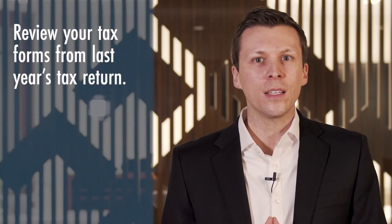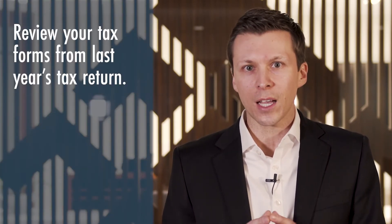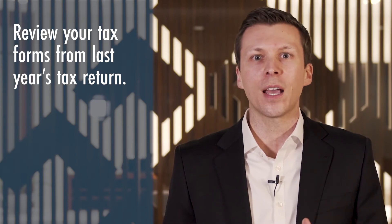Also, keep a copy of your most recent tax return handy for next year. Between January and March, you may have numerous tax forms coming in from employers, business interests, pensions, lenders, Social Security, banks, investment firms, and more. One of the easiest ways to see if you have all of your tax forms is to look back at last year's tax return. Assuming you didn't have any significant changes, you should expect to receive many of the same forms next year.